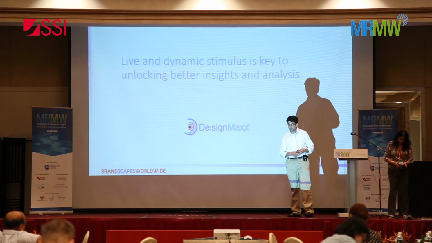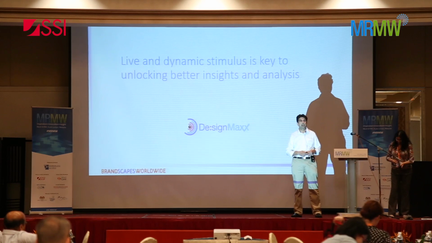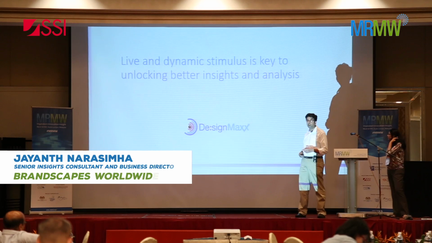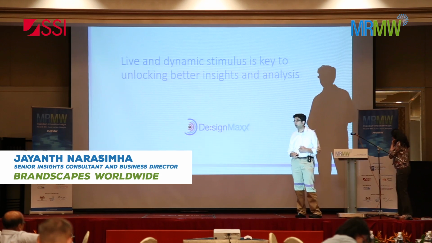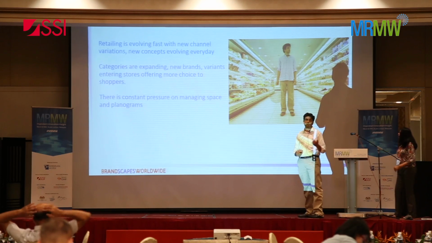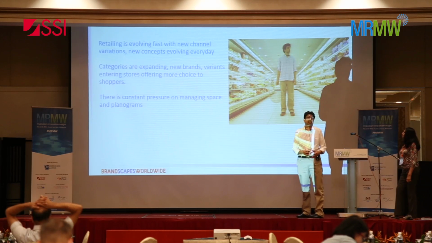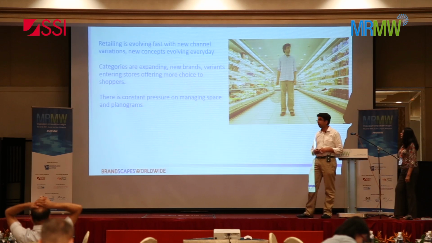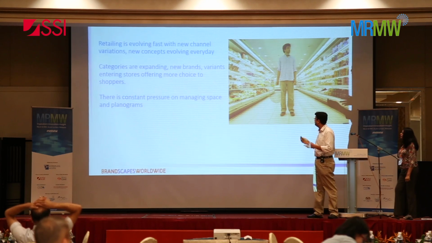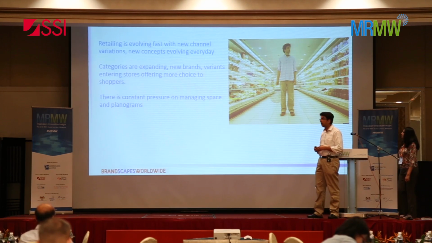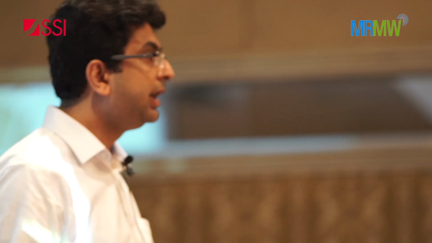Yeah? Okay, I'm going to talk about another piece of technology that is very useful in improving the quality of stimulus that we use, especially in the context of design, development, and testing. Now, in the context of retailing, it is fast evolving, and there are new formats that are emerging. The categories are expanding. There are new variants, new flavors, new kinds of products entering the market, and of course, there's therefore a lot of pressure on the retailer as well as the marketer in managing the space, managing the planogram, breaking through clutter, and all of those challenges.